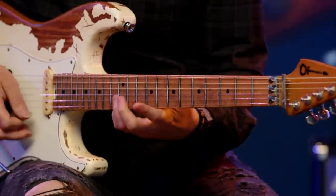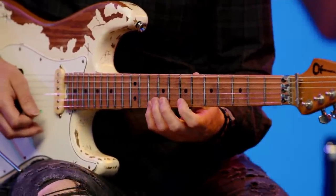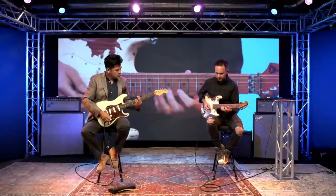We're going to slide up to the next position and back down from each note in the scale. So it's going to be this.